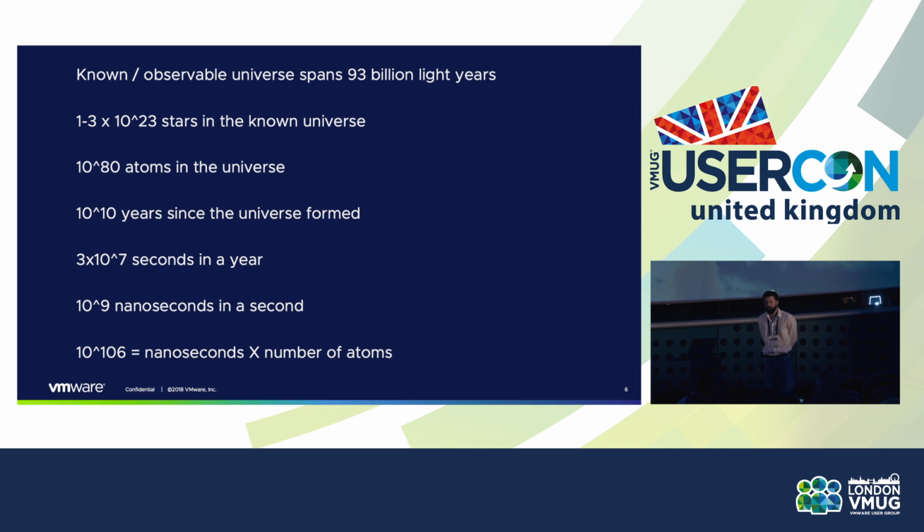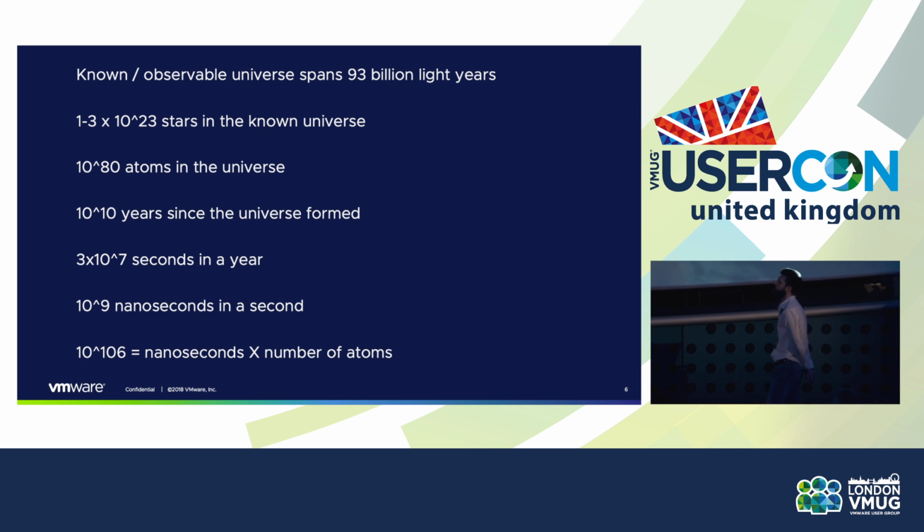So you can do something quite interesting as a thought experiment. If you take the number of atoms in the universe, and if you think about an atom, atoms have got electrons, they have different states. What if you could use an atom as a processor and do a computation with it? If you imagine that we could turn every single atom in the universe into a processor, it could do one processing operation per nanosecond.